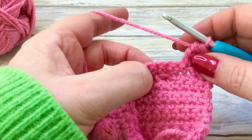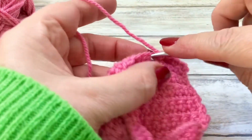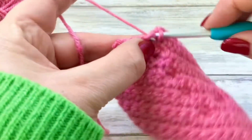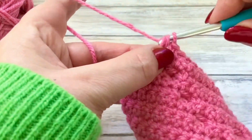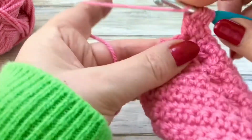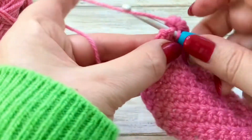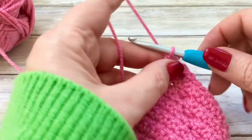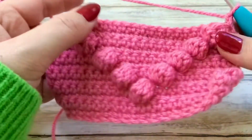Then in the next 15 stitches, we're going to put our doubles. Then we're going to bobble. Then we'll have 2 stitches left for those doubles. So for row 13, we're just going to chain 1 up. We're going to turn. We're going to put those 21 doubles all the way across.